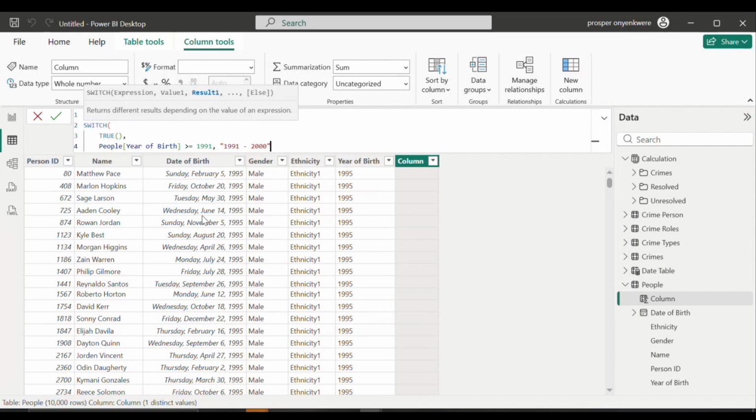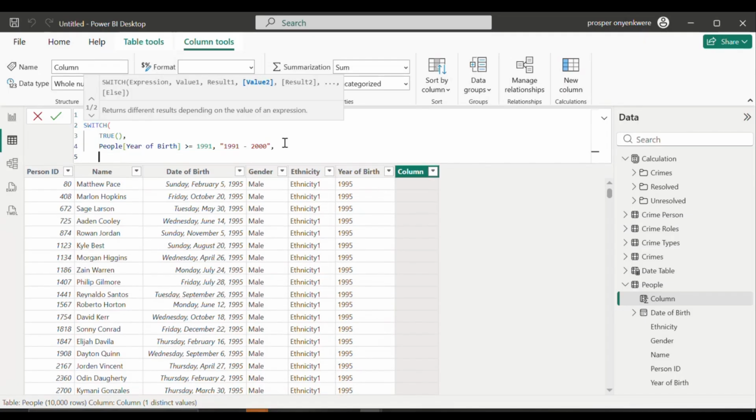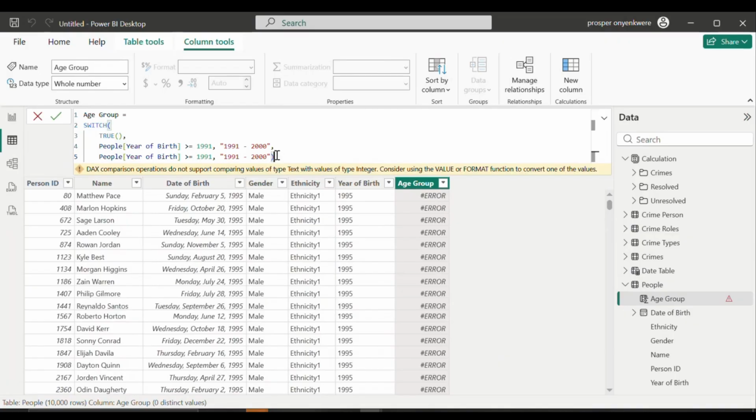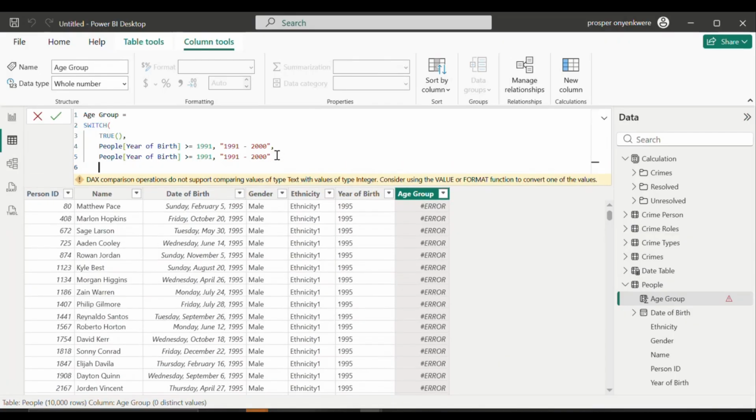So I'm going to copy this and replicate it as many times as I want based on the condition. It's closed when we are not done yet.